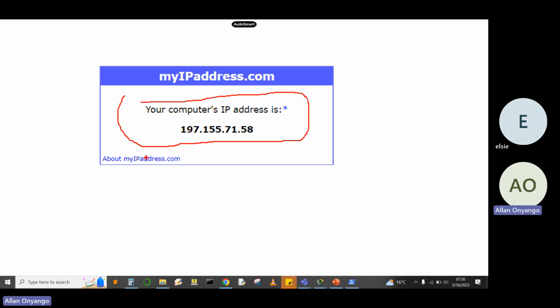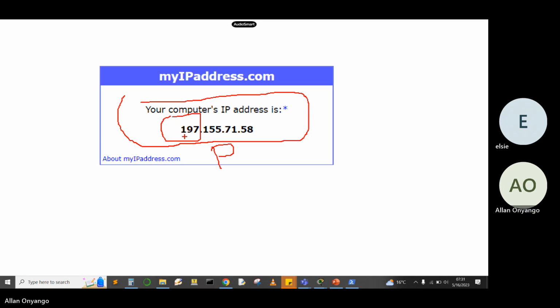And you realize that this IP does not start with 192.168. It doesn't start with 172.16, and it doesn't start with 10 dot something. All right, it starts with 197. Anything that is not starting with 192.168 or 172.16 or 10 dot something is actually a public IP address. So this is my public IP address. This is the IP that has been provided to me by the ISP. All right.